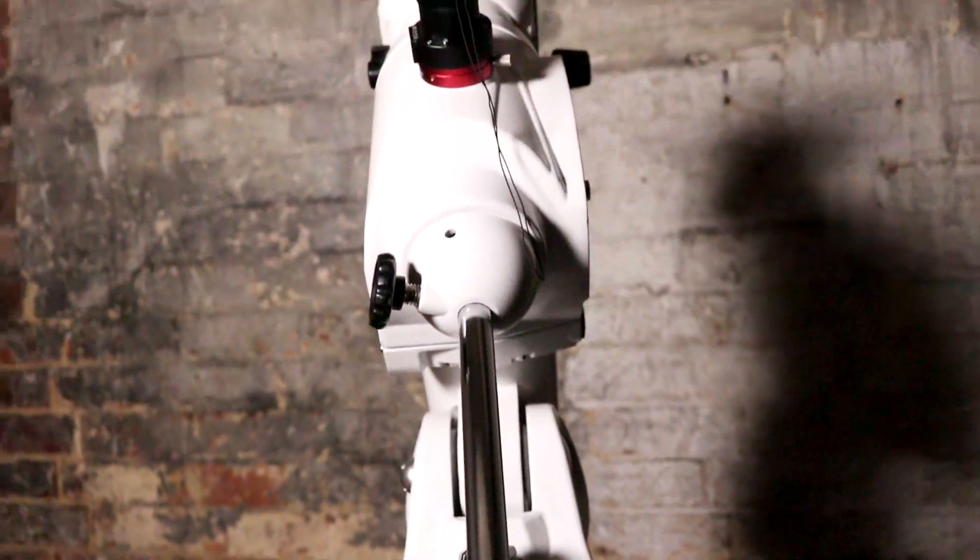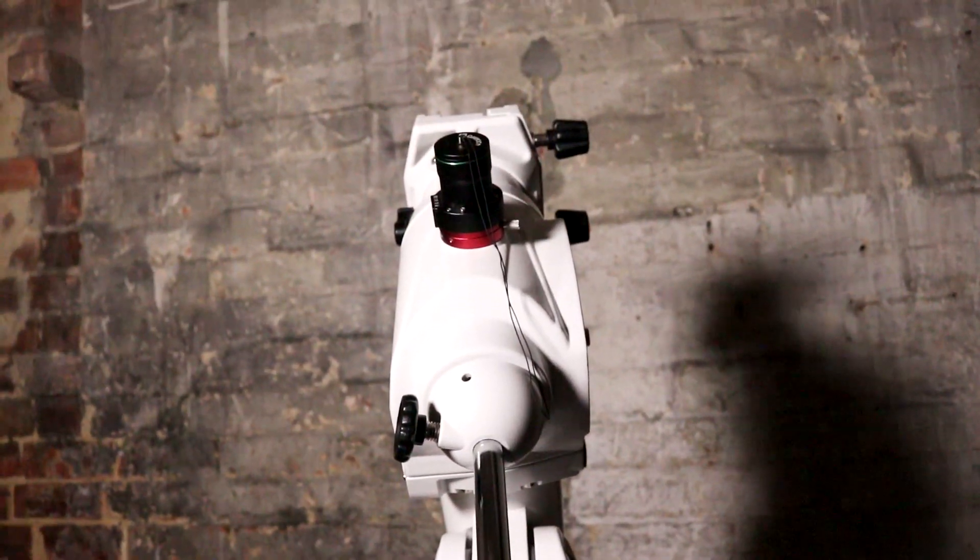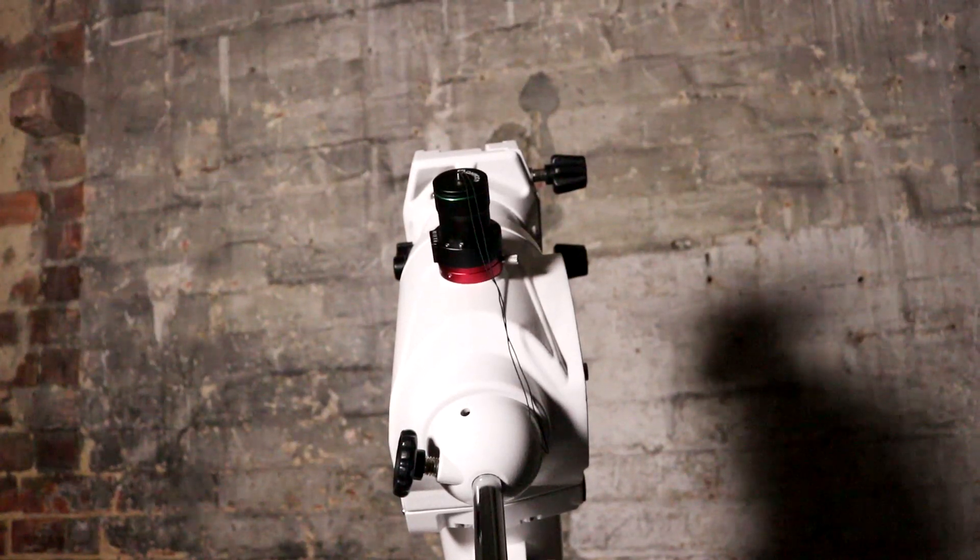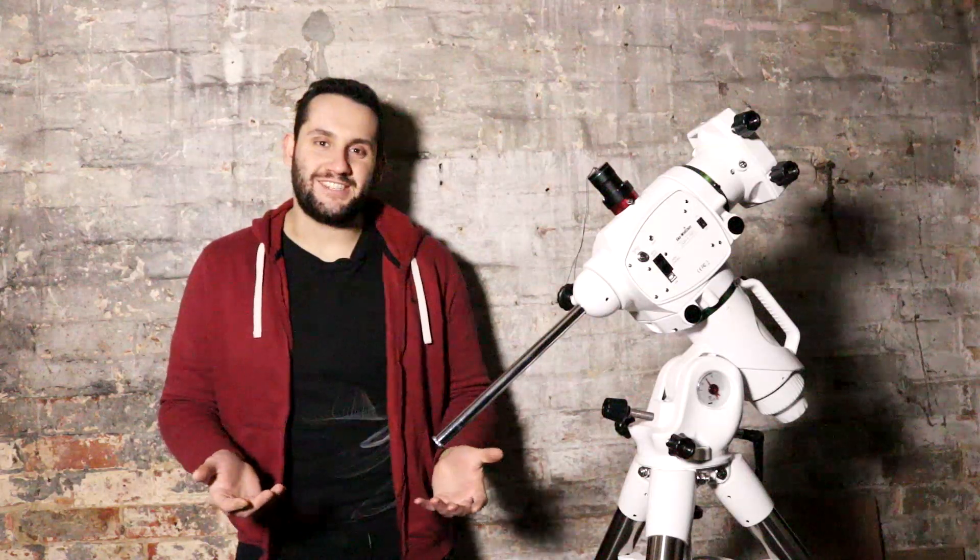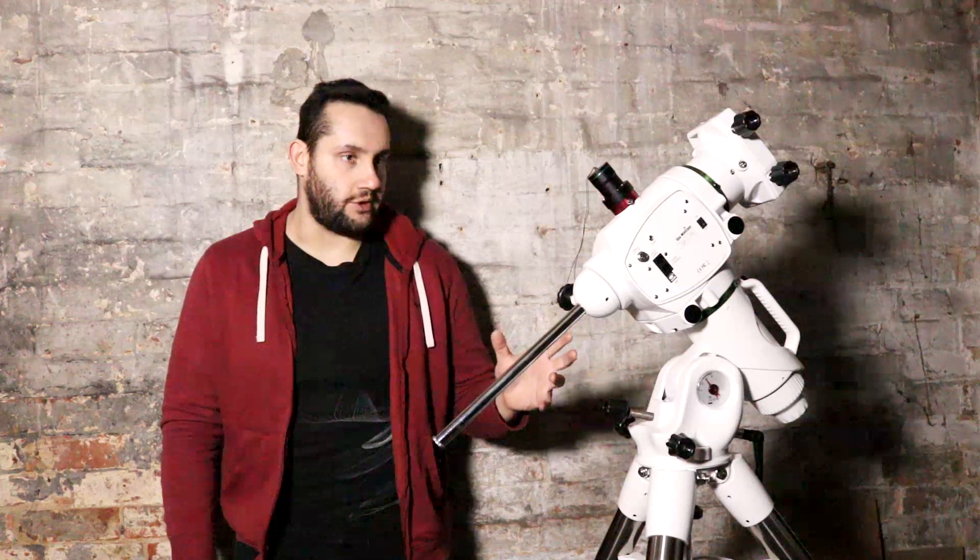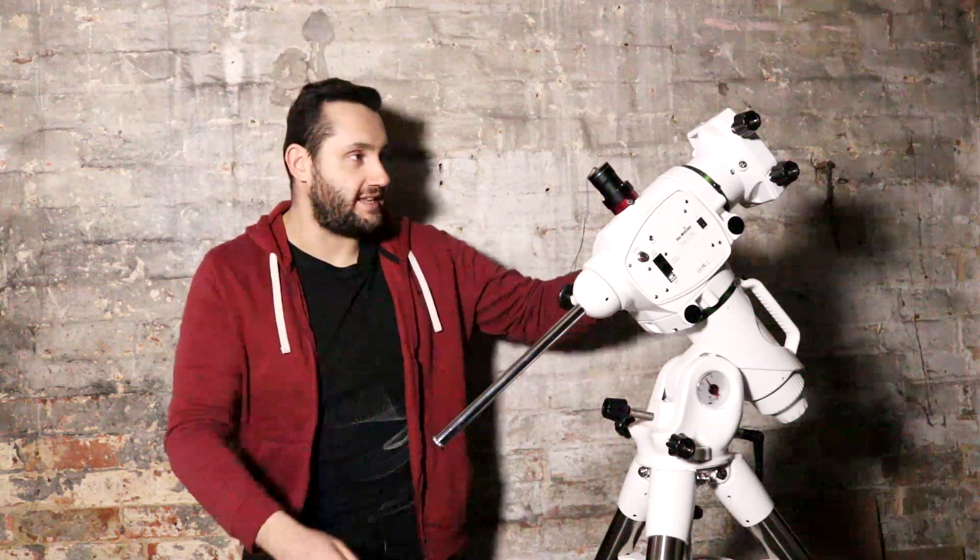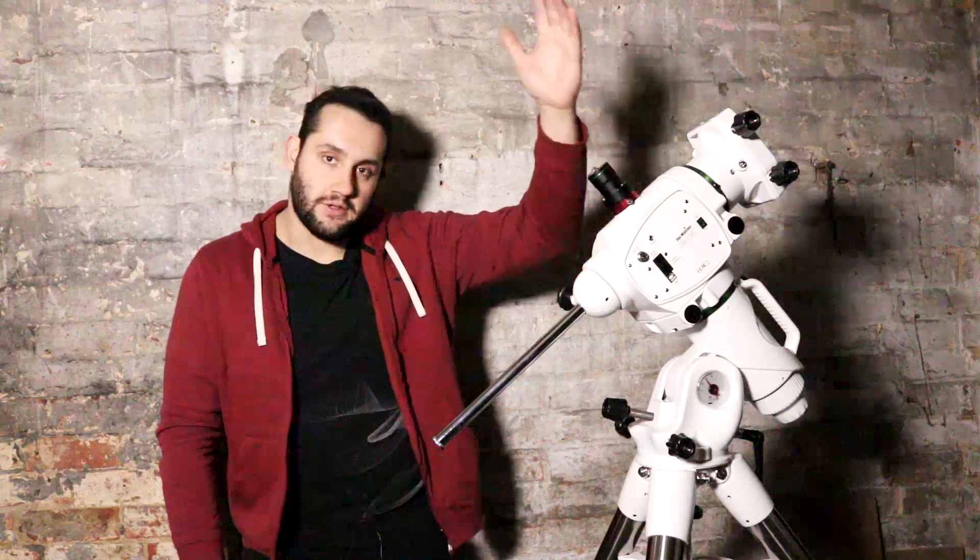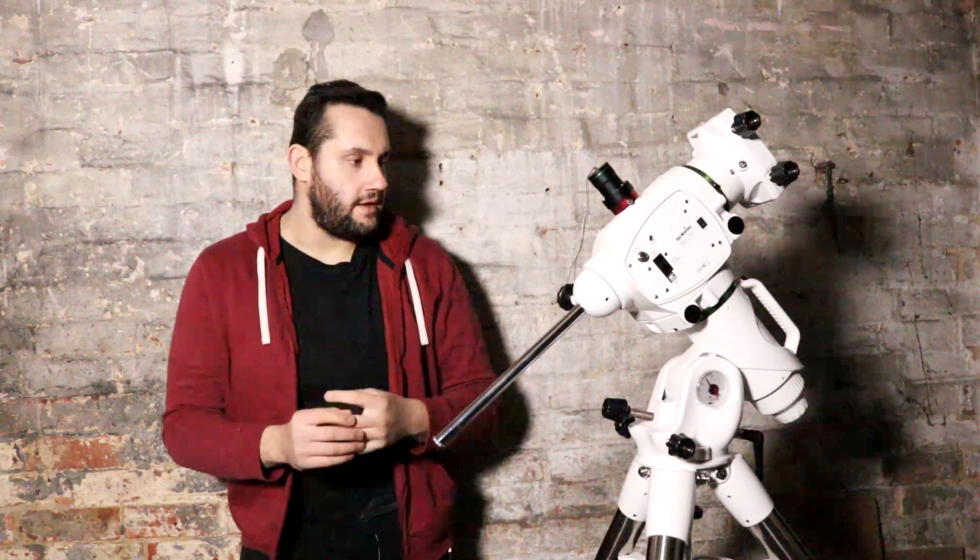The counterweight bar is riding right down and when you put a tube on it, the declination is pointing straight to the celestial pole. And that's how you set a German equatorial mount to the equatorial home position. This is that position I was on about - counterweight bar directly down and the saddle is pointing straight to the pole.